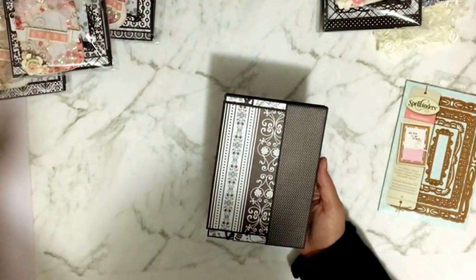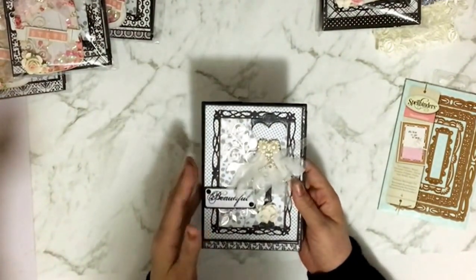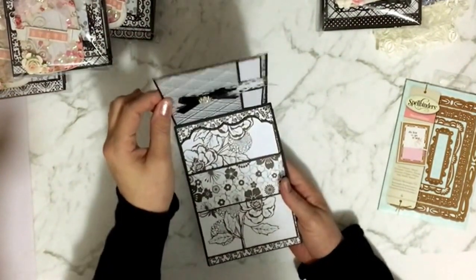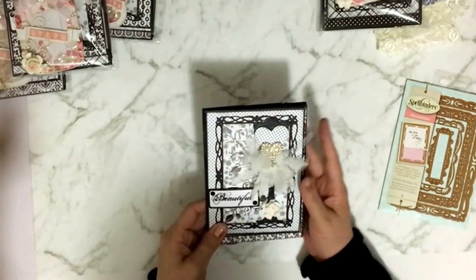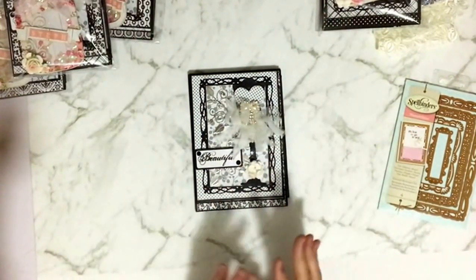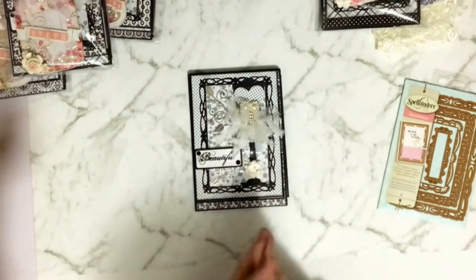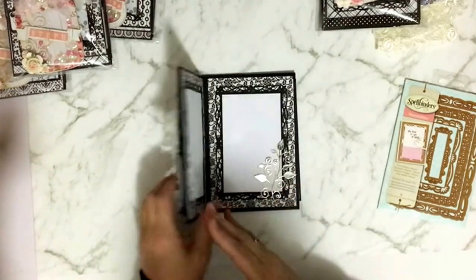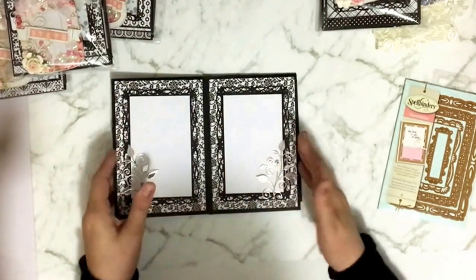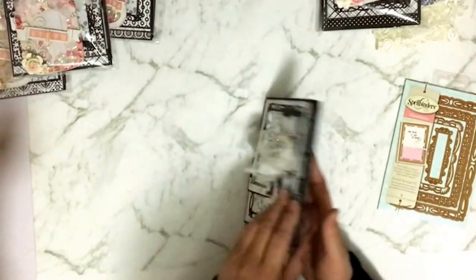I just left it quite plain because I did have the front decorated heavily, and I didn't want to do too much to it, because sometimes in these kinds of swaps we can embellish it to the hilt, but I want people to be able to use it and be practical in using it. I have my pages so that they can add photos in there as well, but still look pretty.